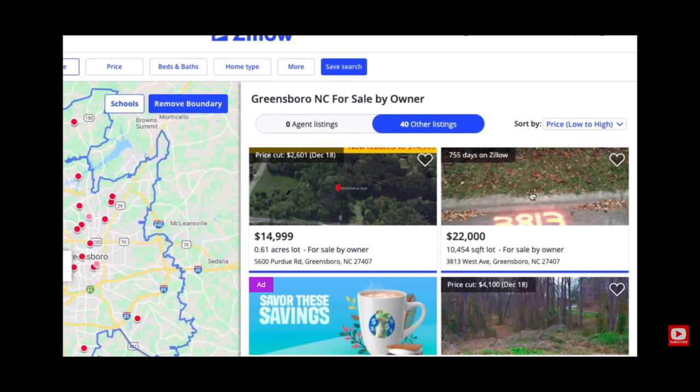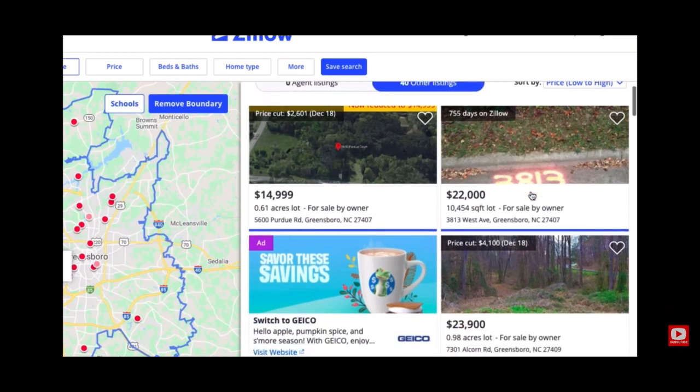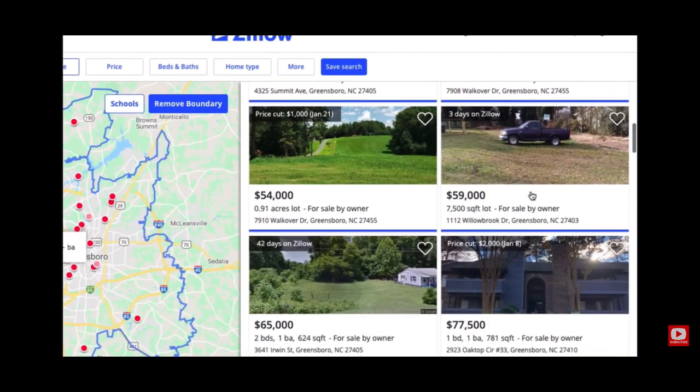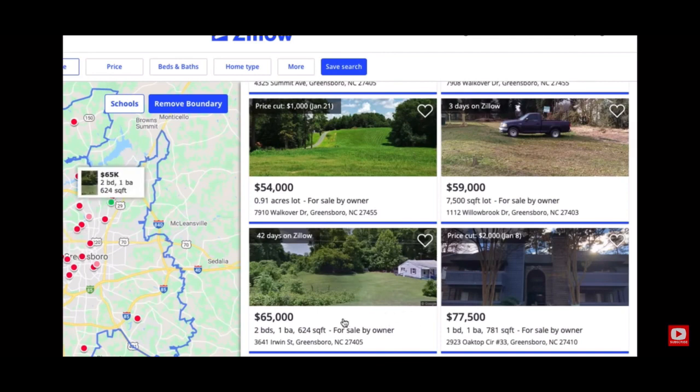What we're looking for are residential properties that you can rent out to tenants and be able to collect a monthly cash flow on. So let's see if we can scroll down a little bit and find some. You can see there's a lot of land here. Just scrolling down. And what I'm looking for primarily is a ranch style home, because in this particular investment area, I do very well with ranches. Now, obviously we buy colonials and things like that as well. But when it comes to rental properties, ranch style homes work best for us. You got to find out what rents well in your area and then stick to that type of property, because it'll be a lot easier to offset that property on the back end.